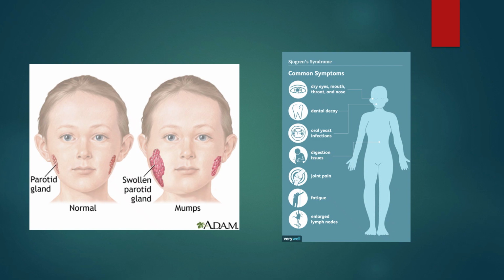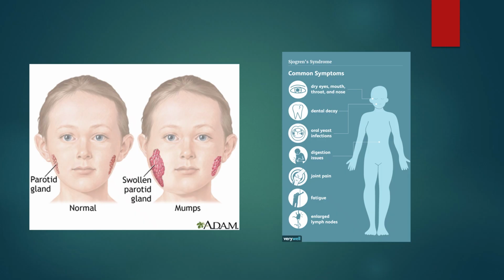That loss of saliva explains many of the clinical symptoms shown here. So persistent dry mouth, increased dental caries, oral yeast infections, difficulty speaking and swallowing, and accelerated enamel breakdown. From a histotechnology perspective, this is important because the gland may appear firm, enlarged, or nodular grossly, yet microscopically shows loss of secretory units rather than infection.